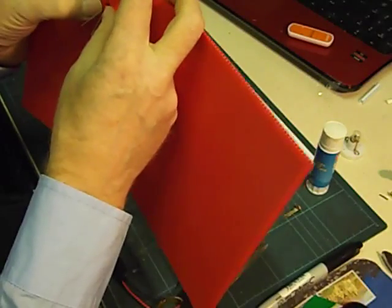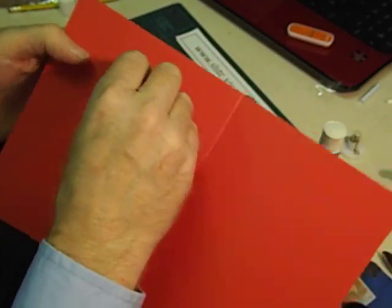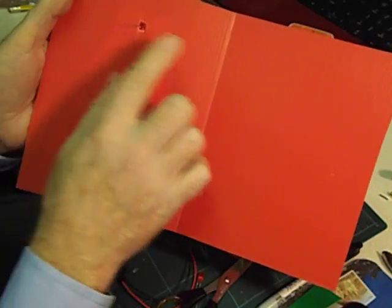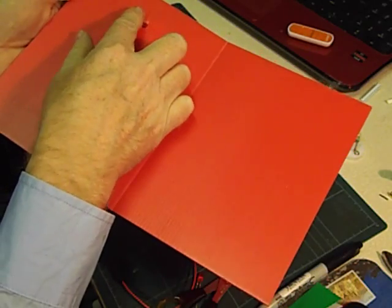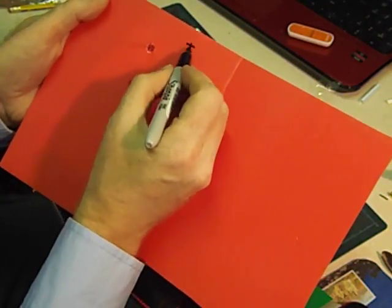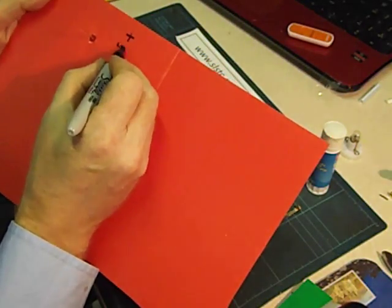By doing it this way, there is no way that the two wires from the LED can touch each other. If they were passed through from the front, there's every chance they're going to touch each other and stop working. So we push the LED in — notice I've got the wires going horizontally. At this point we need to sort out which is the plus and which is the minus. I can see that's the long leg, and to make sure I don't get confused I'm going to write plus there and 'long legs' as well, so we absolutely won't get confused.